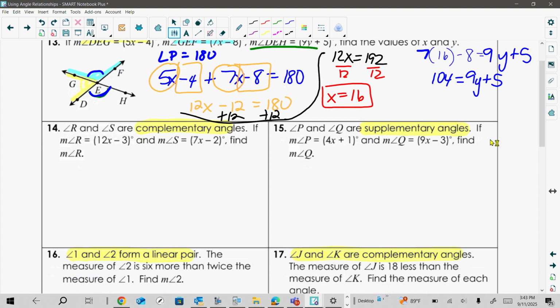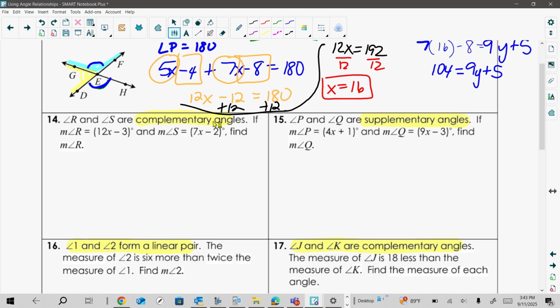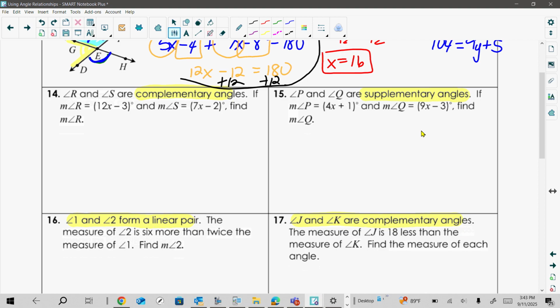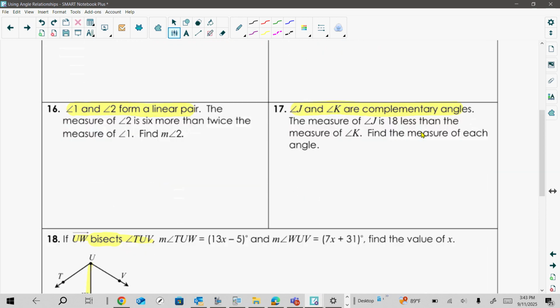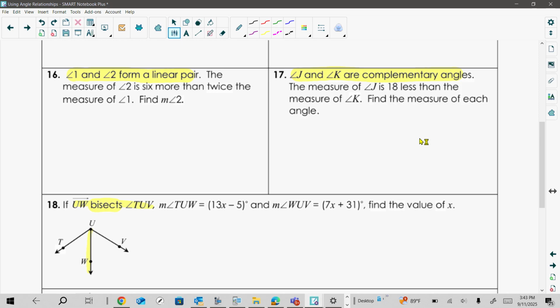All right, so 11 and 15, they pretty much tell you what type of angles they are. If they're complementary, they equal 90; if supplementary, they equal 180, so you're adding R and S to equal 180. Add this up to get your equation. Here's supplementary, so that's very similar to the front. I don't want to go over those. I'm going to talk about 16 and 17 because this is something you're going to have to translate.